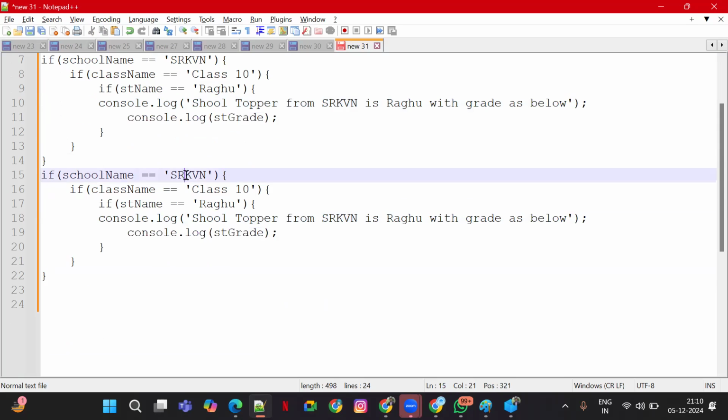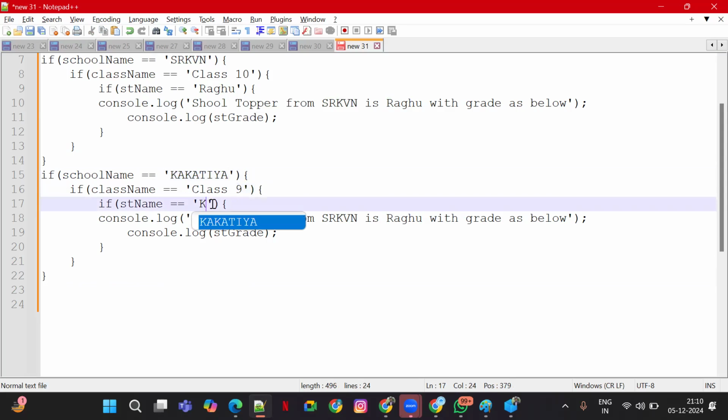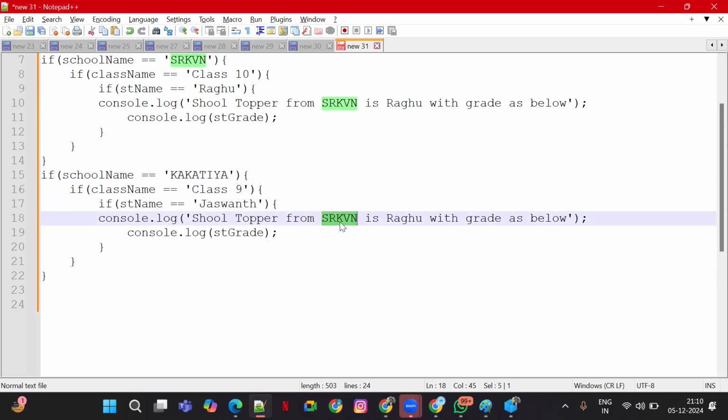His school name is different, and it's class 9, and the student is again Karthik.